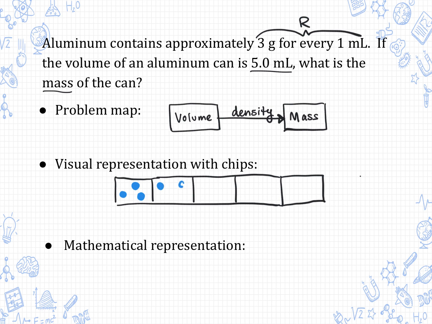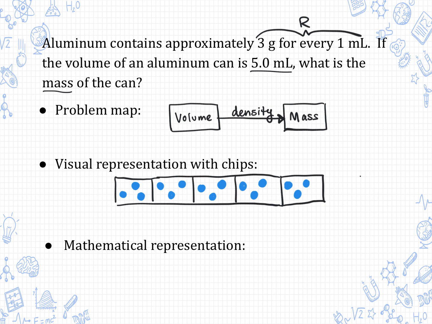So as I'm drawing this picture, I'm also thinking about, well, what mathematical relationship am I doing here? Do I have a bunch of chips that I'm sorting out into separate groups? Well, in this case, I don't know how many chips I have. I'm trying to figure out how much mass I have. Instead, I'm multiplying because I'm saying I have 5 groups of 3. That sounds very much like my 3rd grade daughter learning multiplication right now. It sounds like the definition of multiplication.